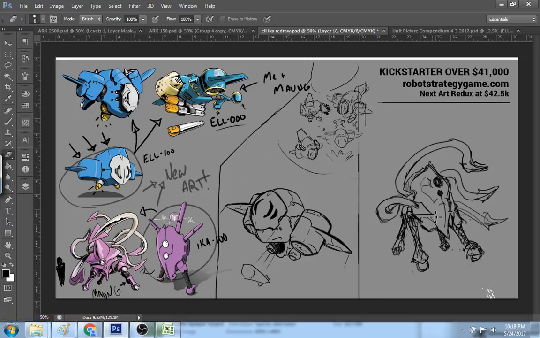Like I said, I think I'm gonna erase this guy's tentacles. I'm gonna refine the body, and then I'm gonna put the tentacles on a different layer. That's what I'm gonna do. Squidward tentacles.